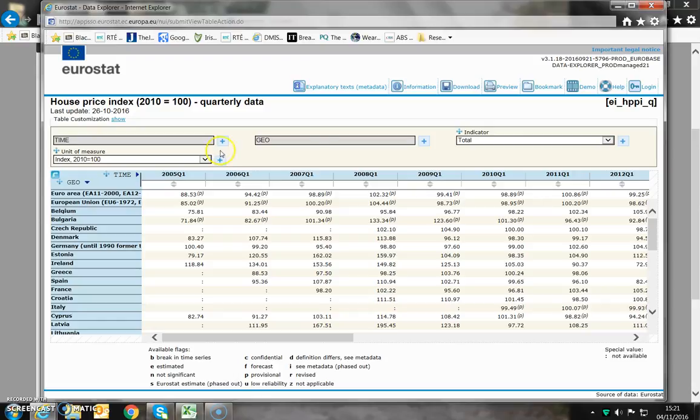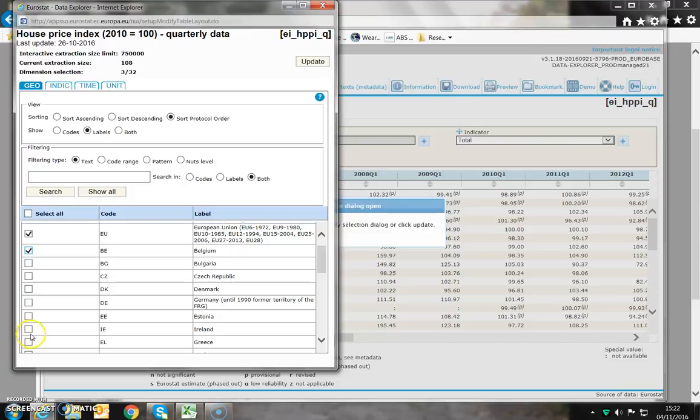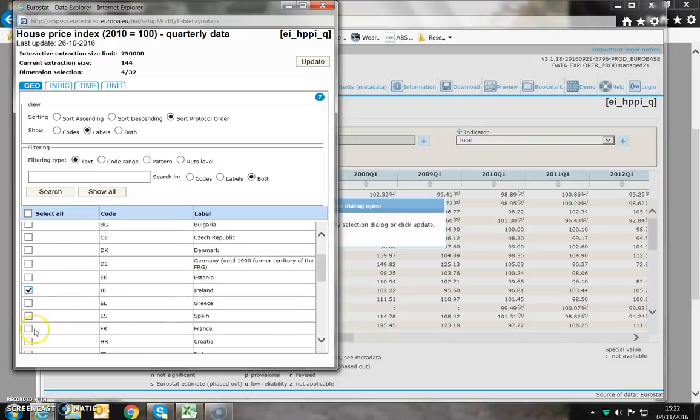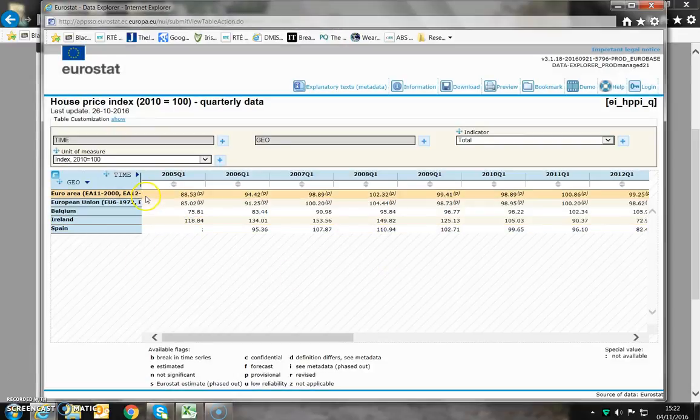So that's an option. Another option, as we're having a look at a number of different countries here, is we might decide to go to geographical area. We might decide to pick maybe the Euro area. We decide to go with European Union as well. And we might have a look at Belgium and perhaps one other country. If we go unselect all, we can just pick what we want instead of clicking buttons. We go with Belgium, we go with Ireland, and for comparison's sake, we go with Spain as well. And we go update, and now we have our Euro area, our European Union, and Belgium, Ireland and Spain.